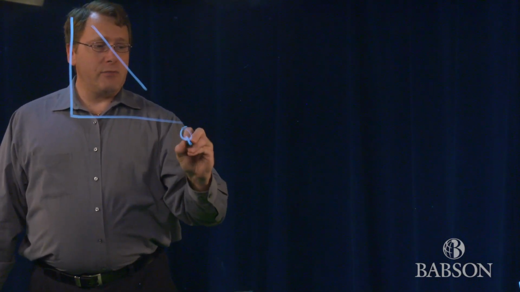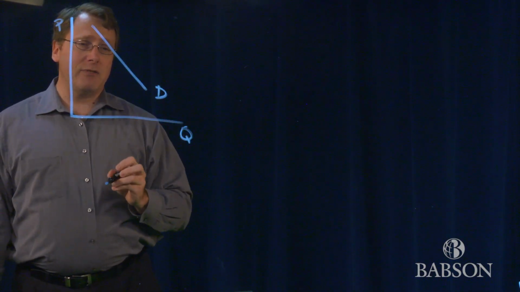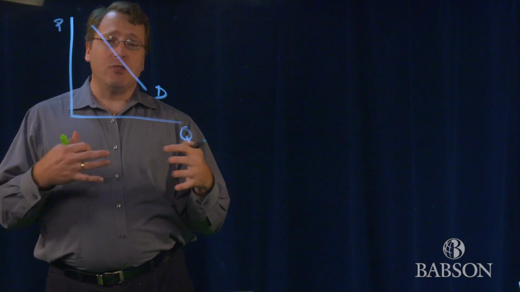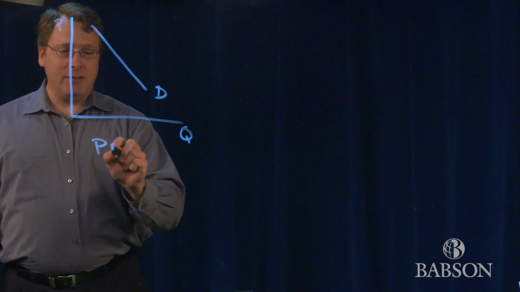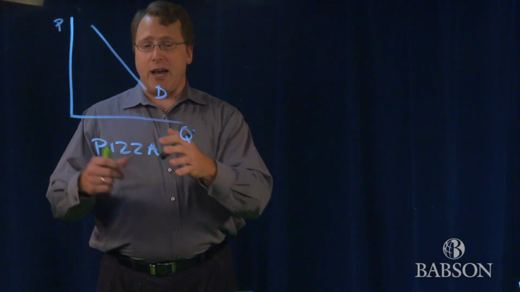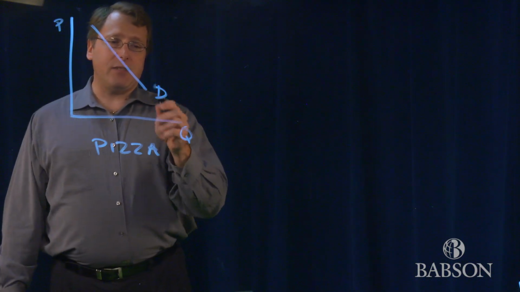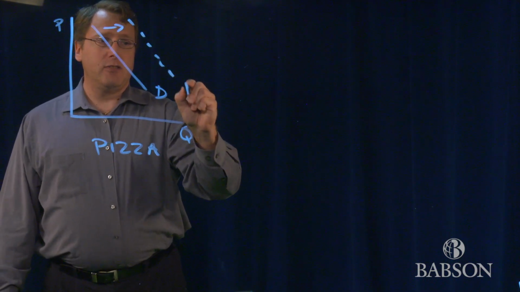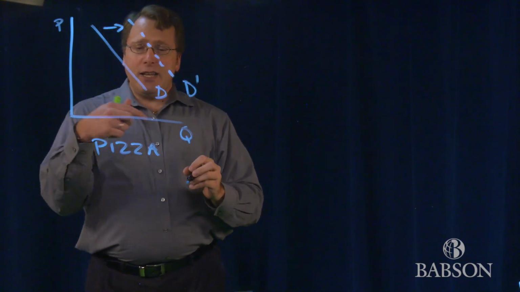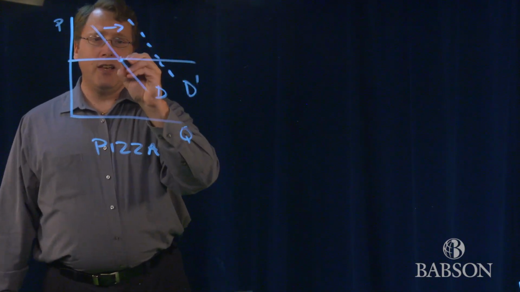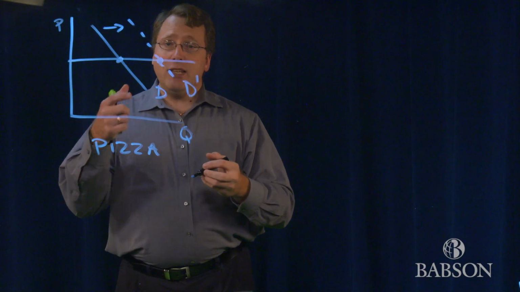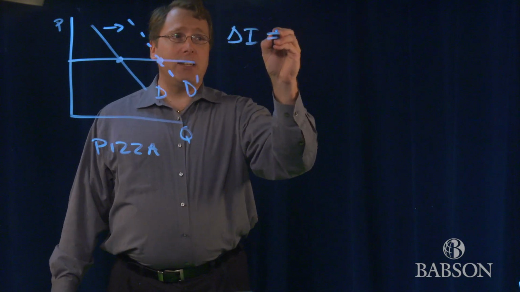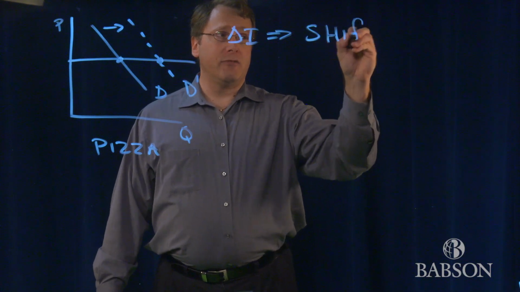So when we think about the demand curve, right, we have quantity and price in the demand curve. Now, what happens as a consumer receives additional income? Well, if this is, say, something like pizza, and consumers now have more income available, we're going to expect that this demand curve should shift to the right. And so that increase in income assumes that price is constant. And again, we're describing these two points on two different demand curves. And so that change in income has an impact by causing the demand curve to shift.